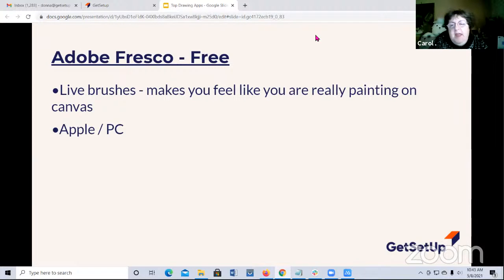So I don't understand, do you have to get a special stylus that looks like a pen? Yes, if you get a tablet that attaches to your PC or your Mac, like the Wacom, that first video with the young lady, she had a little tablet that would attach to the USB port of your PC, and it comes with a little pen. Now, if you're using an iPad, it's tricky.